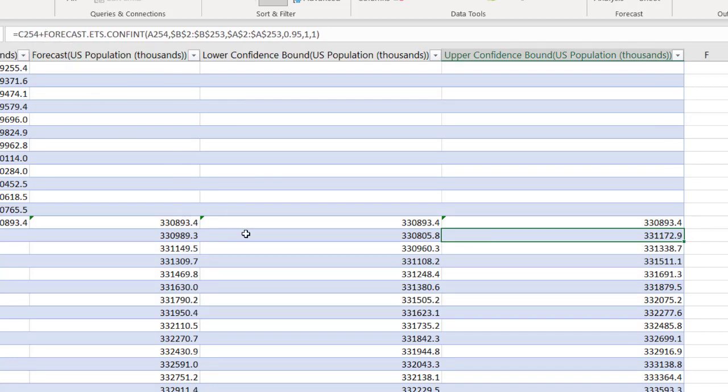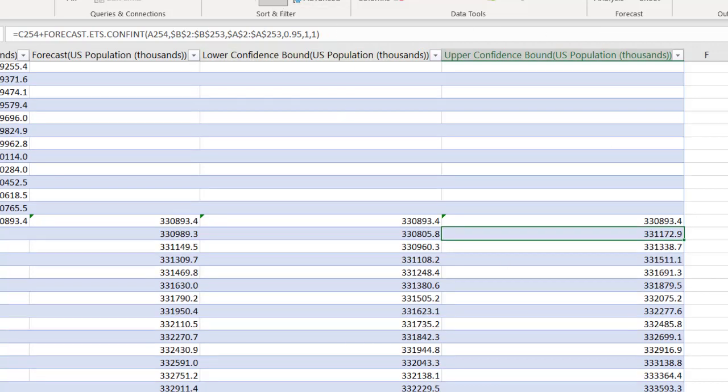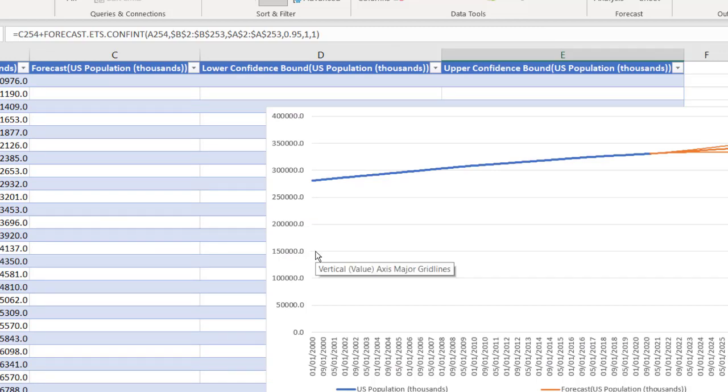So a lot of the choices selected from the dialog window are all incorporated here in the table with the formulas. So you don't really have to write these formulas. You just click a couple of buttons and it creates this table for you. It creates the chart for you and it makes it all easy.